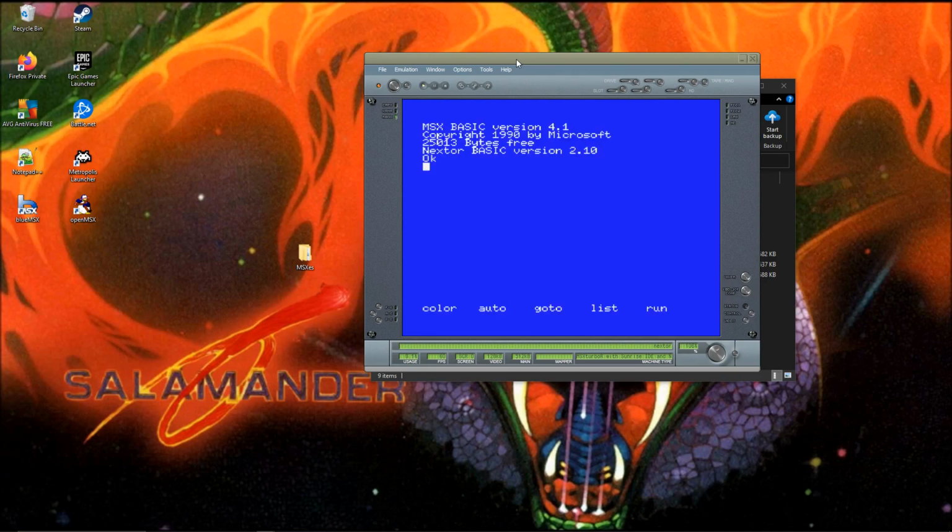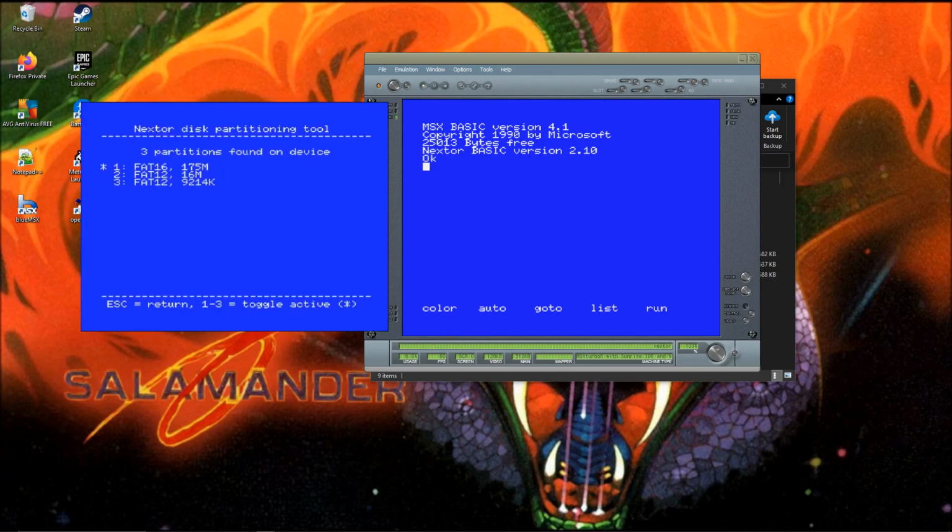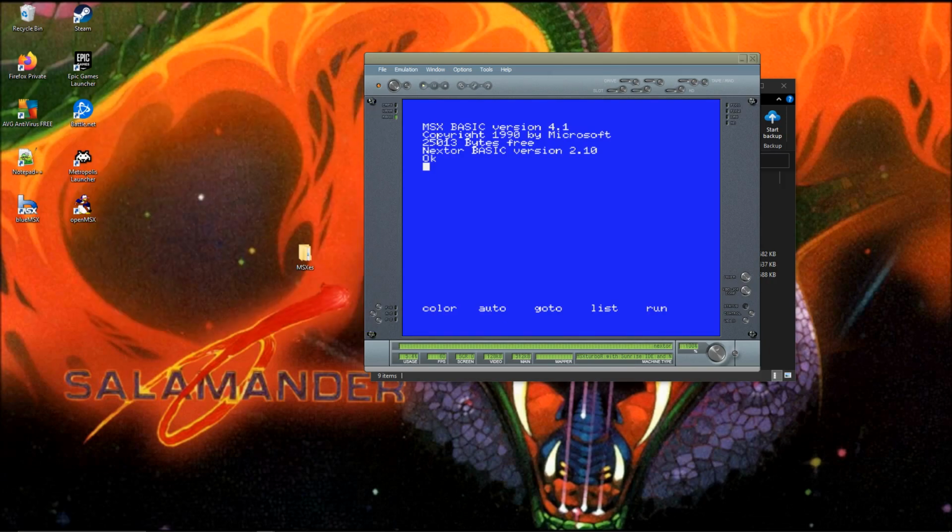It still doesn't load MSX DOS or Nextor in this case because it sees both the hard disk drive and the floppy disk. But since we had a flag at the first partition, it will then choose the first partition first before the Nextor boot disk. We have to copy some files over to our new A drive since it doesn't have an MSX system on the new hard drive. We're going to copy these files over to the hard drive in the next episode.